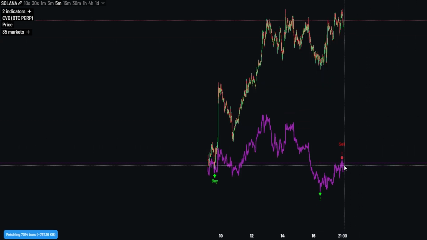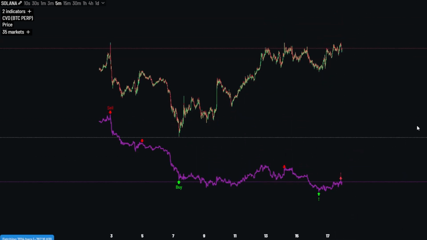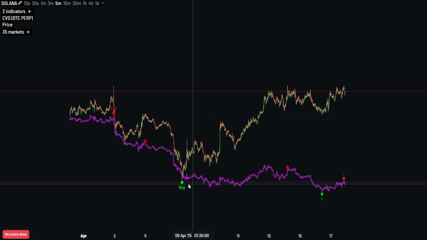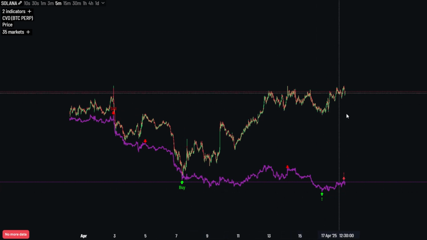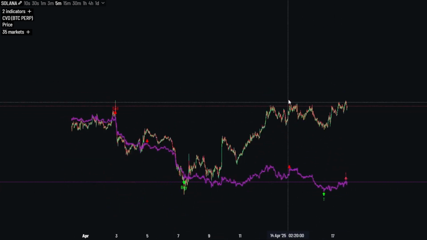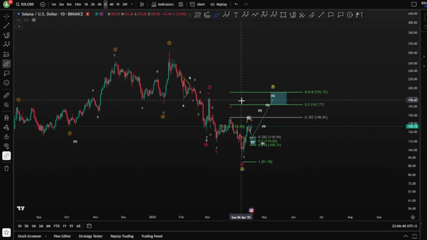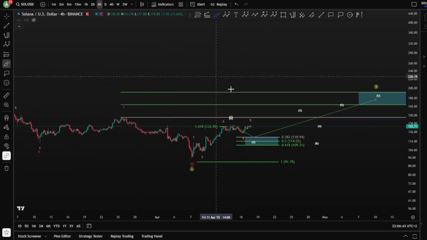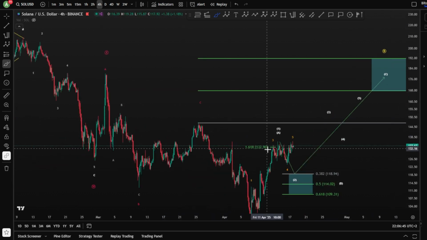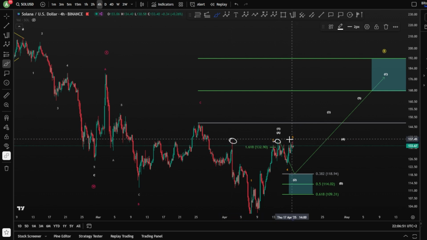If we dive a little bit deeper, we can see, of course, that we got a very strong divergence as well for Solana. Since this bottom here, we got the divergence, the bullish signal, and here we go. It has pushed a move toward the upside, and this is looking, again, as we said, invalidated. Same as for here. We are on the same top here. Let me check this on the chart, by the way. Let me move in. Yeah, so as you can see, this is what we're talking about. This high and this one and this one. Those are all bearish signals, which just got invalidated right now with this price action.